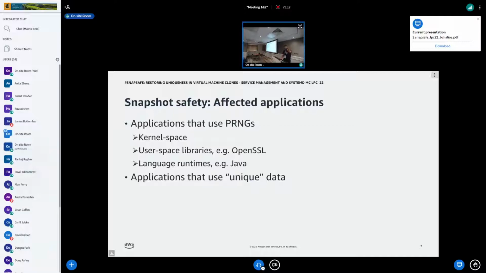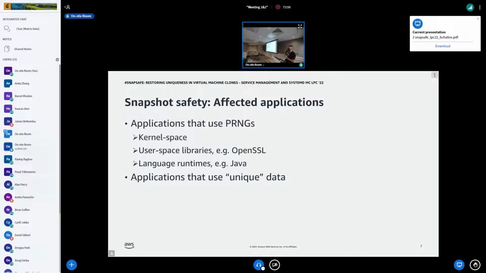So imagine, for example, that with every new VM that we spawned before, the state of the random number generator of the initial virtual machine has been duplicated. So now applications that get random bits from that random number generator are going to get the exact same random bits in every single clone of that VM, at least until a new reseed event comes and you have new entropy. And that is true for kernel space random number generators or user space as well, like the ones implemented using libraries like OpenSSL or language runtimes that implement their own random number generators, like Java.